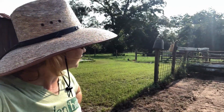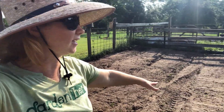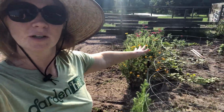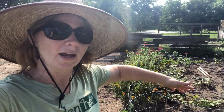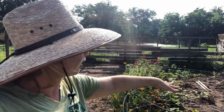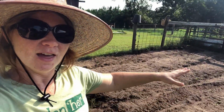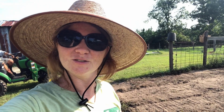So that's it for our garden prep. This is going to sit for a couple days, and then I'm going to put the sprinkler on this half and get the ground moist, because it hasn't rained for a few days and it's been super hot. Then I'll start planning out what I'm going to put in this side, and then we'll work out what we're going to put in this side. We'll do a video in a couple weeks when everything is up and growing and let you know what we're planning for this fall.